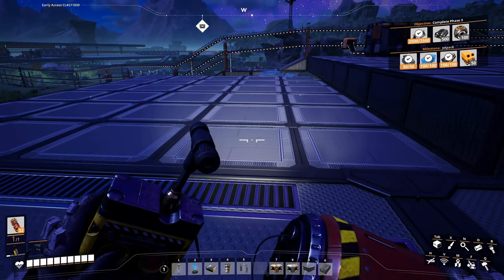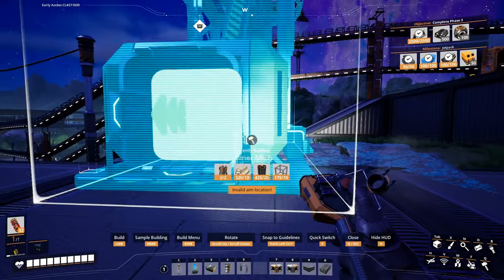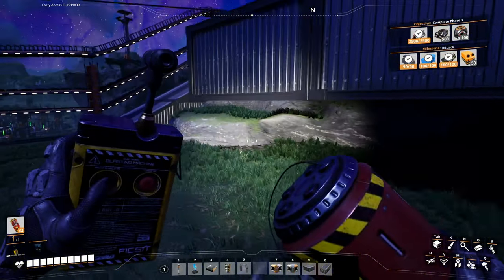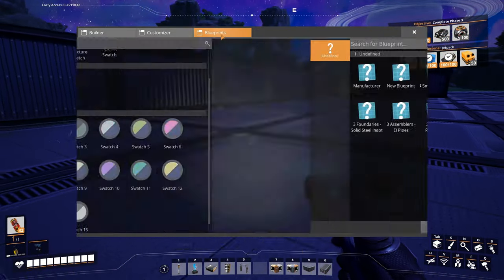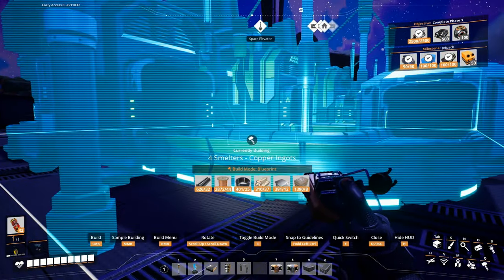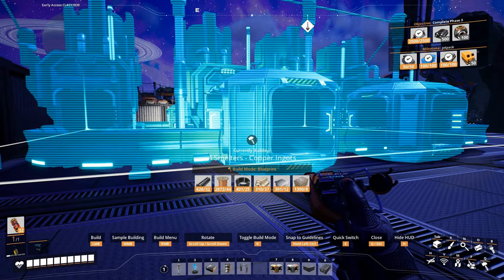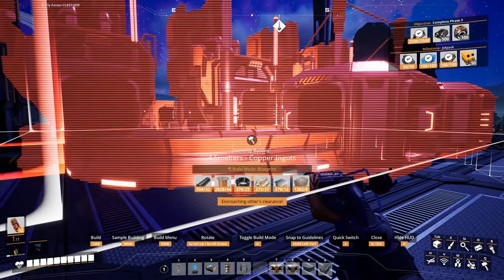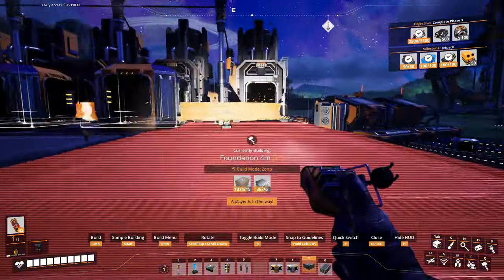Oh, I guess we'll keep that. But I do need my pipes. Steel. Okay, so we're good. There we go. Ah, damn it. If I can fit all of the smelters in here, that'd be great. The four smelters, copper ingots. Now this is the input. That's the output. Yeah, we're gonna need this area here.